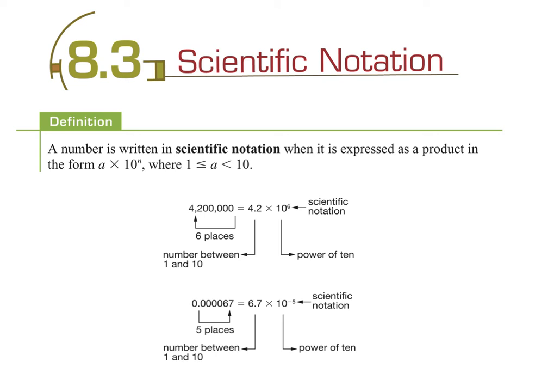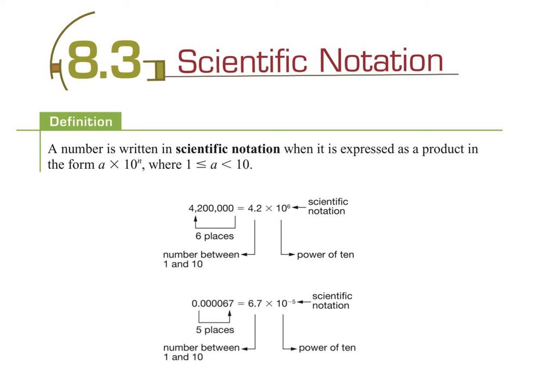So we have this number here. We have 4,200,000. I basically say, where is my decimal right now? My decimal right now is located right here. In order to get that number between 1 and 10, I'm going to look here and I'm going to say, how far do I need to move it so that my number is between 1 and 10? Well, I need to move it here, so it's 4.2. All right, so 4.2 is between 1 and 10. We're good to go. How many places did I move it? Well, I moved it 1, 2, 3, 4, 5, 6 places. So that is to the 6th power.